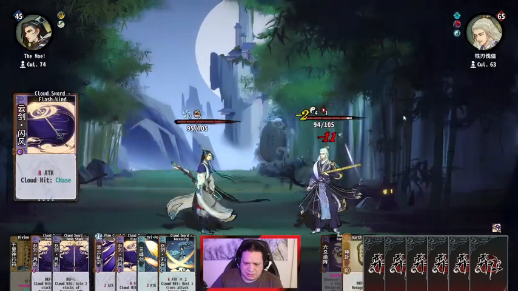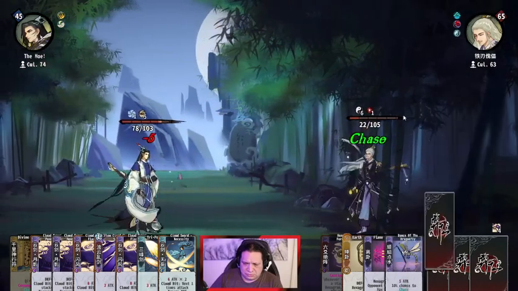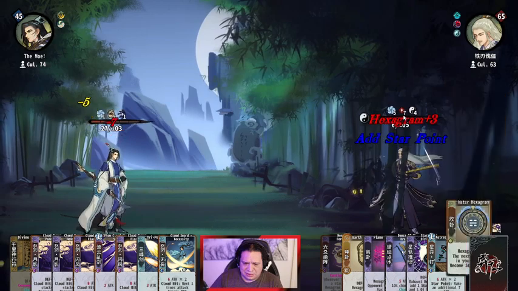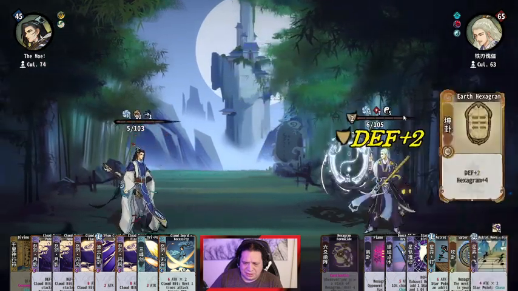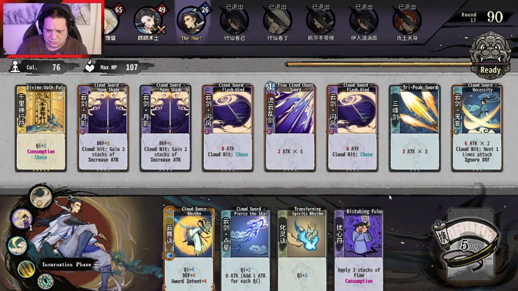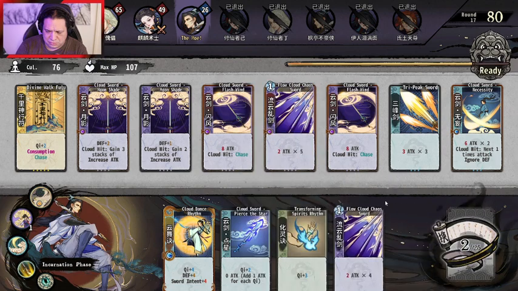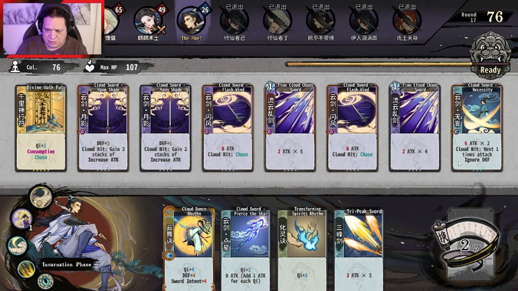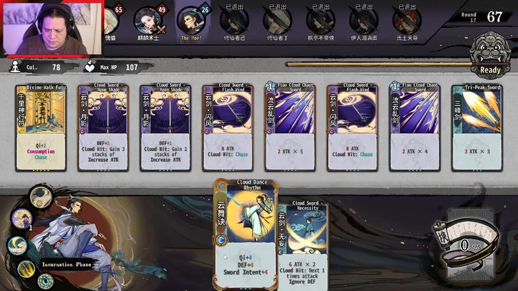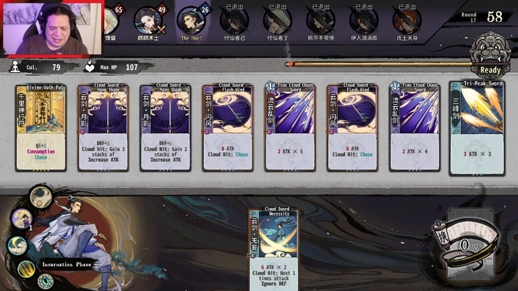All right, they're doing hex attacks. Are we fast enough? Oh, so close. So close. Can we get another hit in? Oh, so close. So close. We could use that there, and that there. Really don't need that anymore.